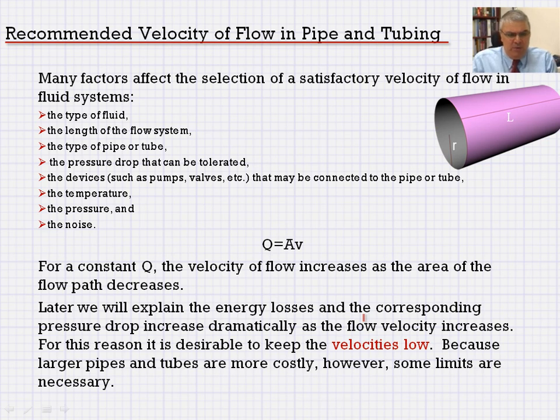One of the important factors here is to keep the velocities low. If we keep the velocities high, that means we need to have much bigger pipes, so the cost would be a factor there. It could be cost prohibitive. So as much as we can, we need to keep the velocities low.